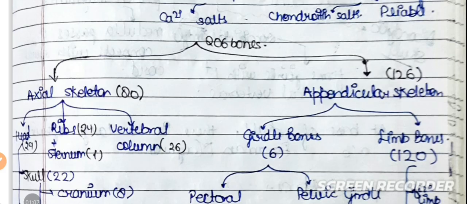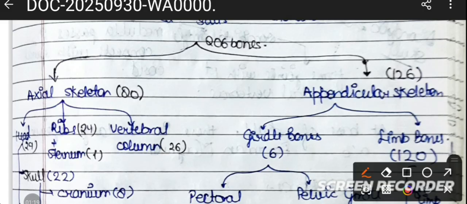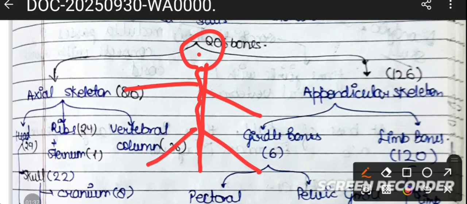When we talk about the skeletal system, it is divided into two parts, the axial skeleton as well as the appendicular skeleton. When we say axial skeleton, it means the skeleton aligned in a line is all about the axial skeleton. Now what comprises the axial skeleton? This is our cranium, this is our vertebral column. When we talk about the appendicular skeleton, these limbs are present in the appendicular system, and the girdle bones in which these limbs articulate.